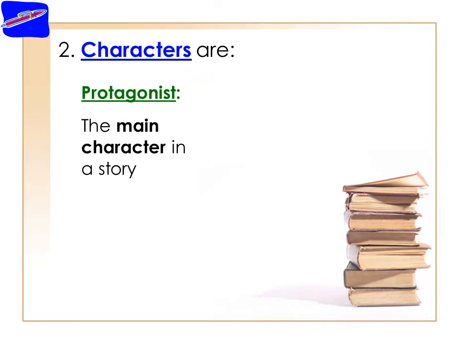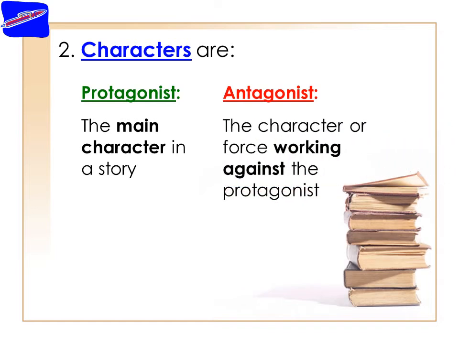Fighting against the protagonist is an antagonist. An antagonist we can look at sometimes as the villain, but sometimes an antagonist is not a villain. So the best definition would be the character or force working against the protagonist. We say force because it's possible in some stories for the protagonist to be fighting against nature or against society, in which case the antagonist isn't a character at all.